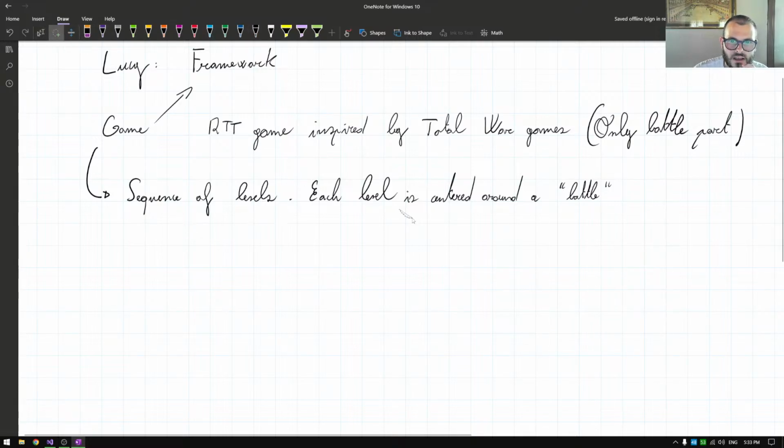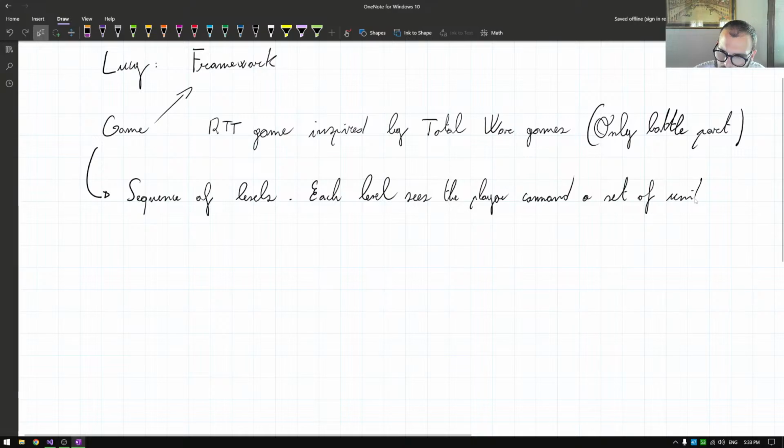Each level sees the player command a set of units to accomplish a given task.